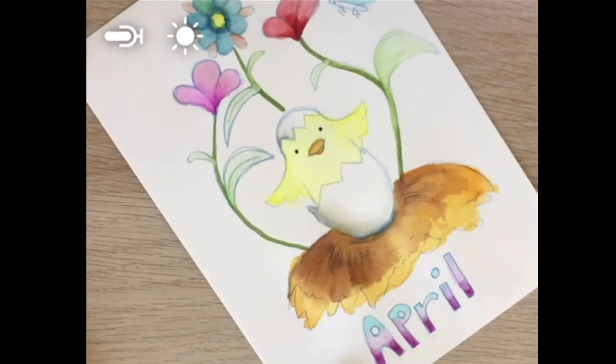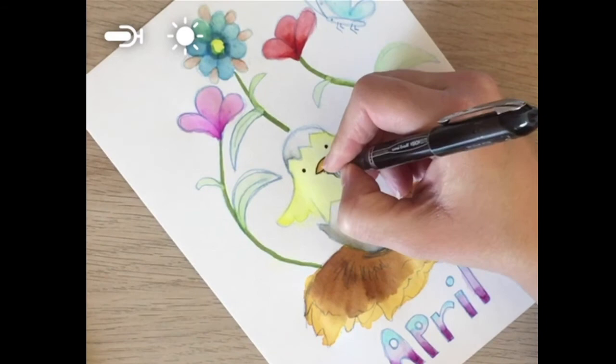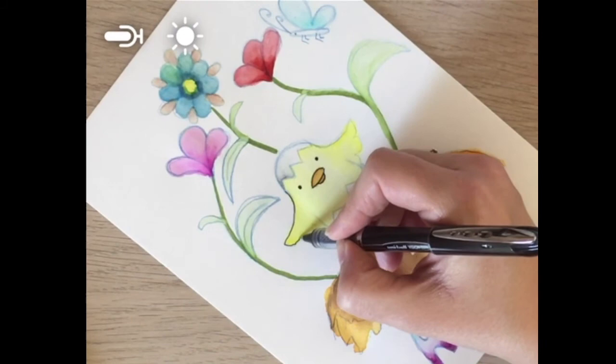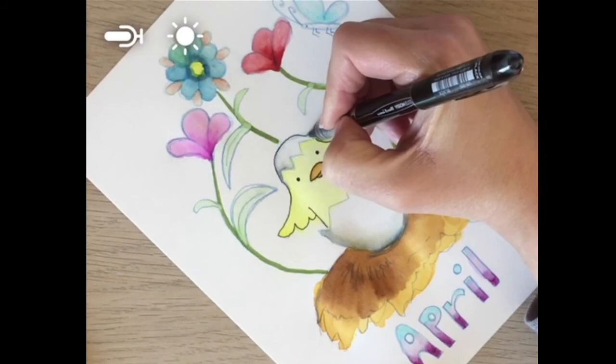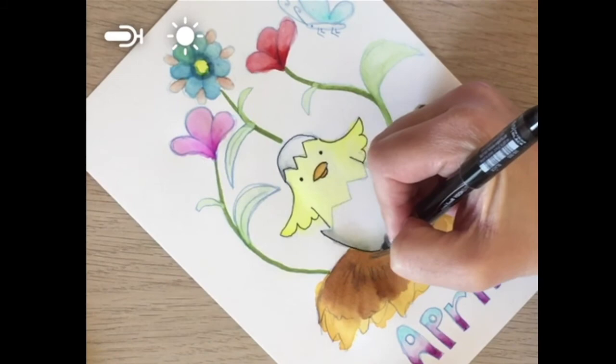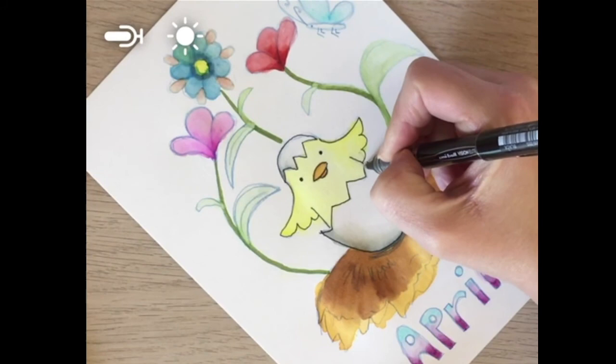And we're going to draw the lines for the beak. Vamos a dibujarle las líneas al pico. For the bird, around the wings. His body, su cuerpo. The egg, la conchita de huevo. Bottom part. We're going to redraw all those lines that we drew in pencil. Vamos a volver a dibujar las líneas que hicimos en lápiz.